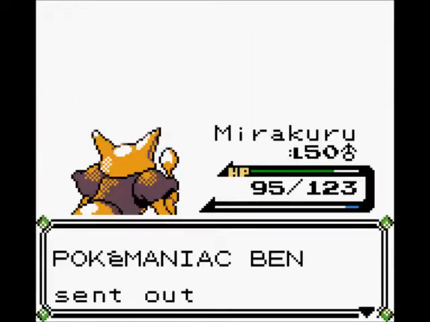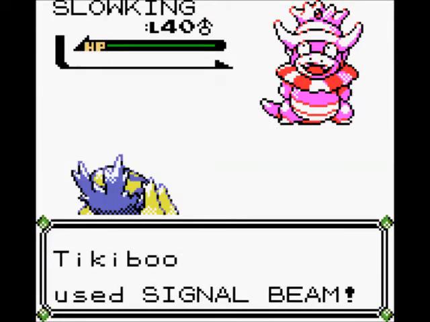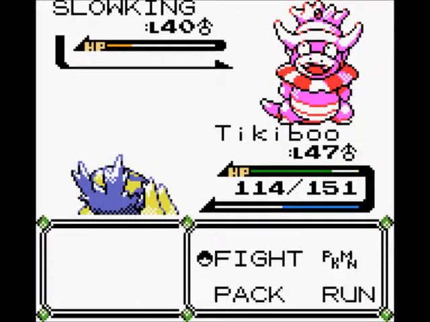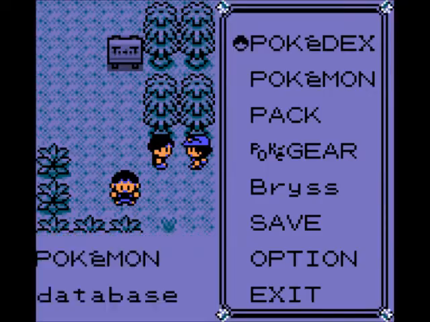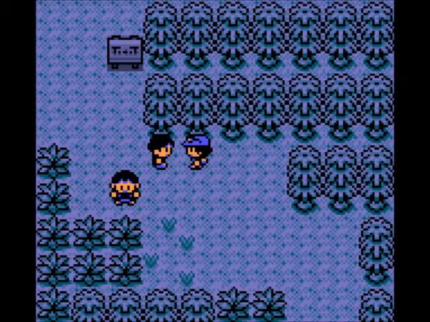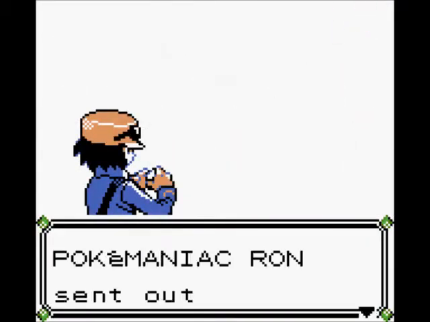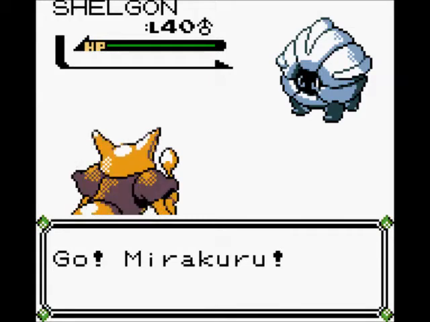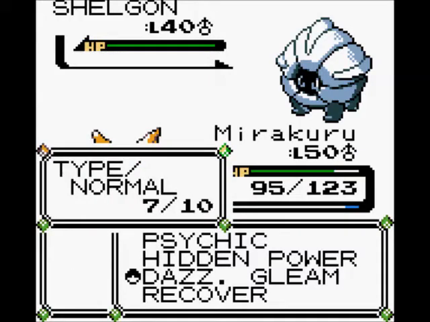Tiki Boo, I think. Yes, I suspected it might have been one of these. Slowking, using Headbutt, and... How could you do this to me? That must mean that the other guy has the Garchomp. Do you have a Garchomp? No, you have a Shelgon. Which, just to confuse me, also sounds like it has a Nidoran replacing Cry.